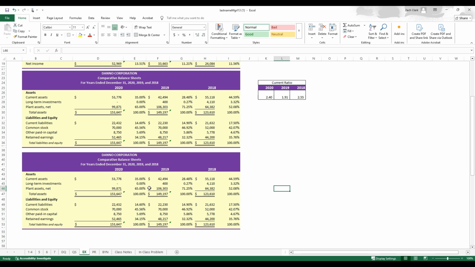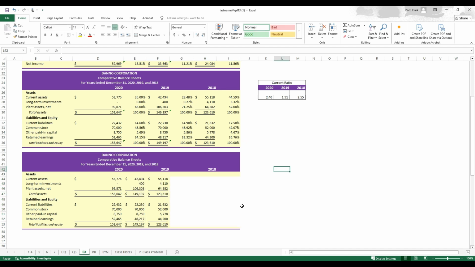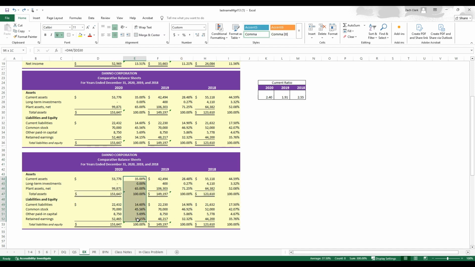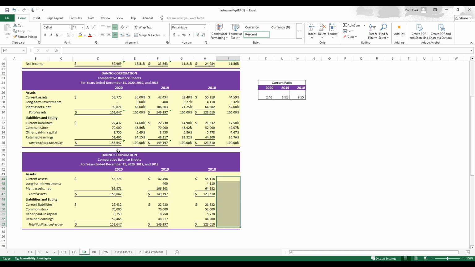But we're going to do this version just in, and I'm going to hold down Control. You see how I'm highlighting everything as it goes there, and oh, that's kind of funny. Oh well, okay, let's not do that. There's some merged cells and stuff that are making this a little funky. I'm just going to delete that information out so that we've got that common size information above.